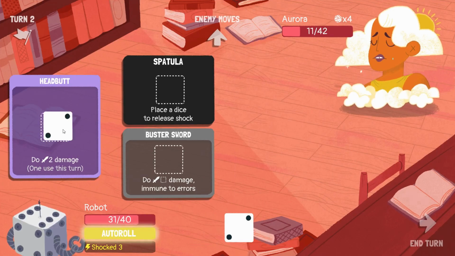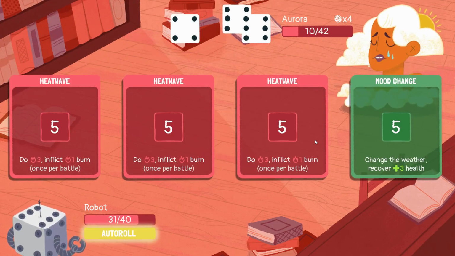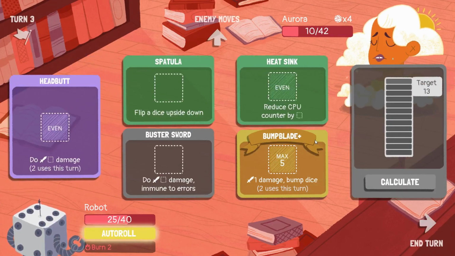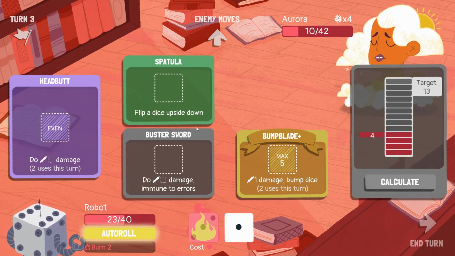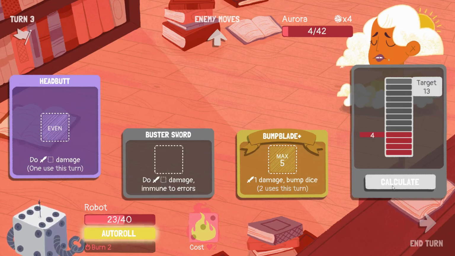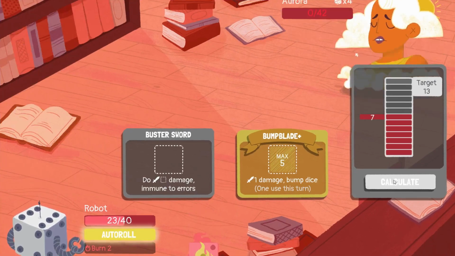I'd love to use my spatula if it wasn't covered up. Yeah, they get new things. This is one temperamental storm here. Alright, a 3. At least we have access to our stuff again. Threes are like the what the heck do I do with them? 4 is like a 3. 3s and 4s are kind of wonky. We'll heat sink you. 1 gets spatulaed and thrown into headbutt. There's another 3, which we can turn into a 4. And that's good enough.